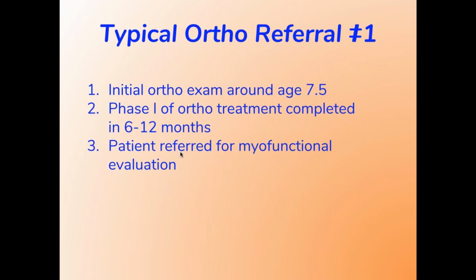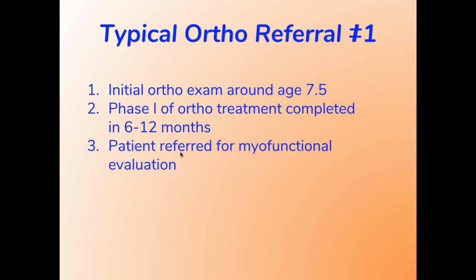So I just wanted to review quickly the typical referrals that you will potentially get from an orthodontist. So most orthodontists see kids starting around age 7, 7.5. And if a child who's that age presents with narrow jaws, an underbite, a severe overbite, phase 1 treatment is indicated. Most of the time that lasts about a year. And then after that, at least at our practice, that's when we refer patients for their first myofunctional evaluation. And so you'll see patients coming in with whatever retainer they were given from the first phase.